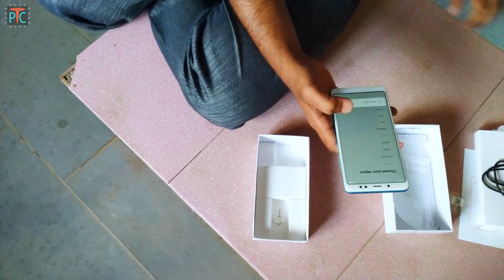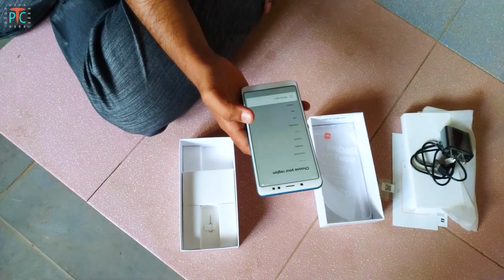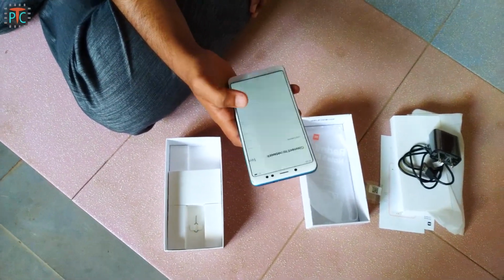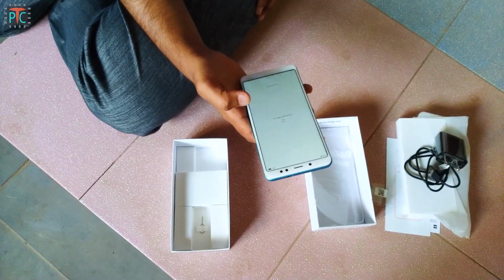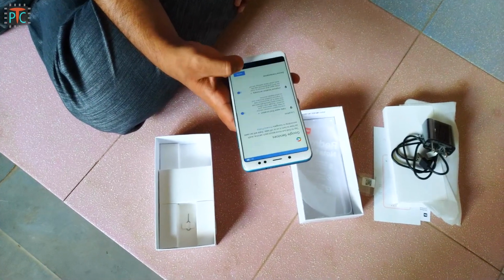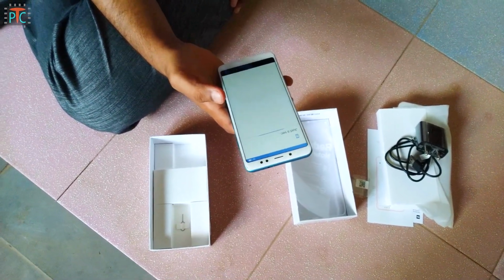The battery comes with Li polymer type and the capacity will be 4000 mAh. The entire mobile weight will be 181 grams. Friends, the price will be 12,490 rupees. And the performance is good under the 15,000 price.